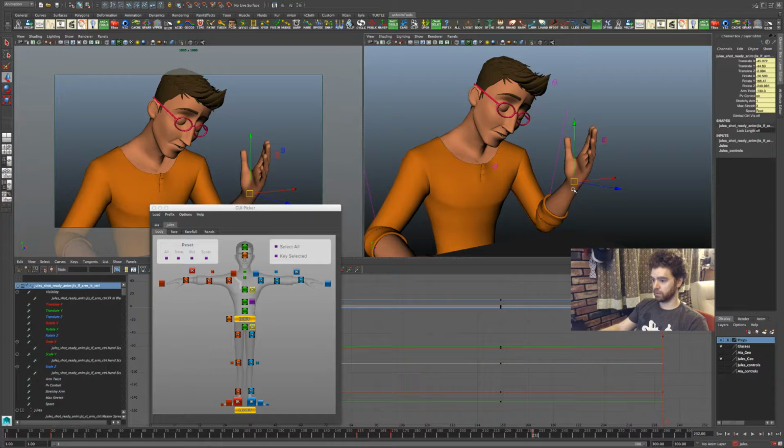So I'm going to set a keyframe here. If the joint is selected, I could just right-click and set the key through here. I could convert to key, or I can just hit the S button on the keyboard and that'll key it. There's a little checkbox down here that auto keyframes for you as needed.